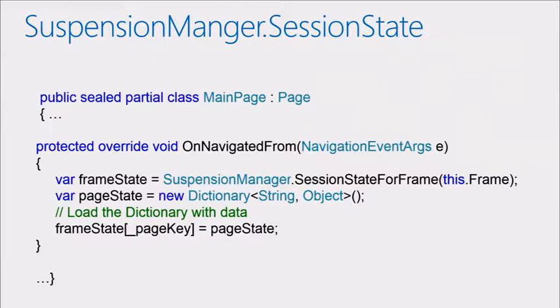So here's that session state object, kind of what's going on. This is from the layout aware page template that's given to you in Visual Studio. It's included when you create a new application, like grid application or something like that. And basically, in this onNavigatedFrom method, that's a part of every page, we take this frame state, we get it, there's a convenience method on our suspension manager, and we can say, here's our frame, give me a state from it. And from there, we can store it. Right? Okay. And our dictionary is also our page state, and this is where you can put user things like what they've entered into a text box or something like that.